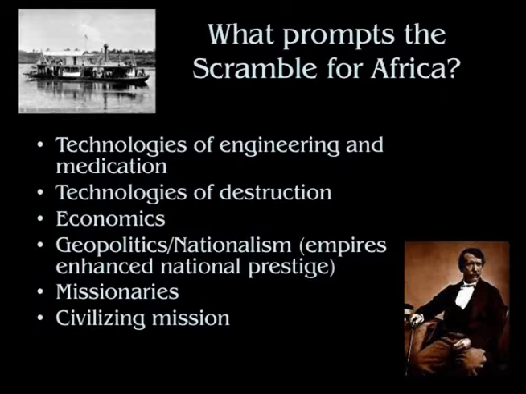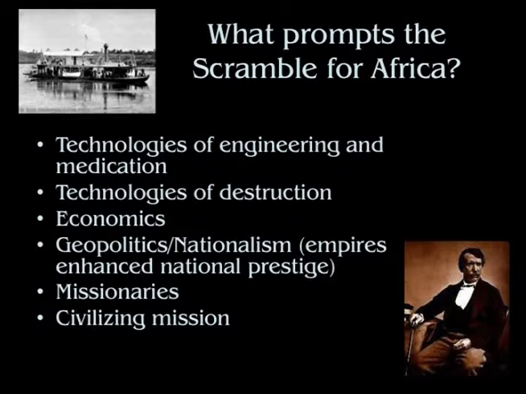We also have technologies of destruction. The best known were the hand-cranked and then the fully automatic Gatling gun, which were introduced in the 1880s. These allow Europeans to rapidly fire from a distance at people who try to resist European rule, and they could also lie then undetected far away. You didn't have as much hand-to-hand combat and thus not as high European casualties, although the effects of the Gatling gun on African populations were quite devastating.